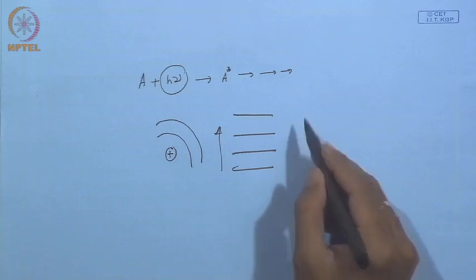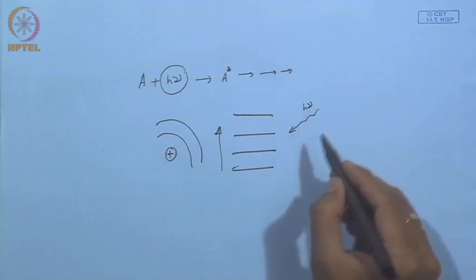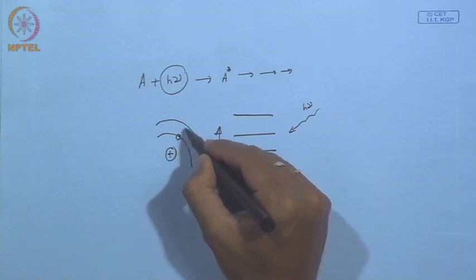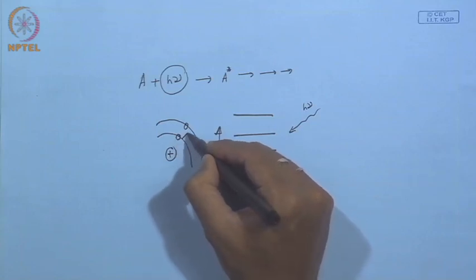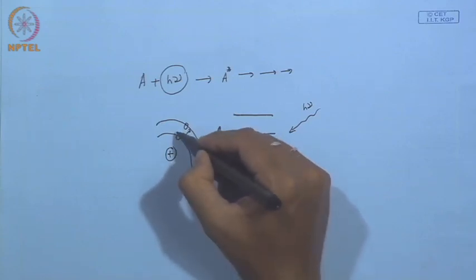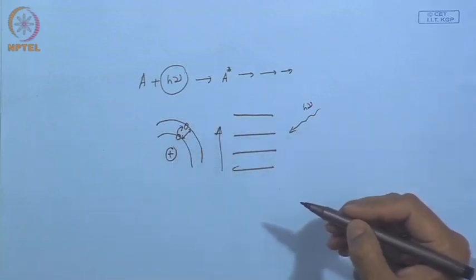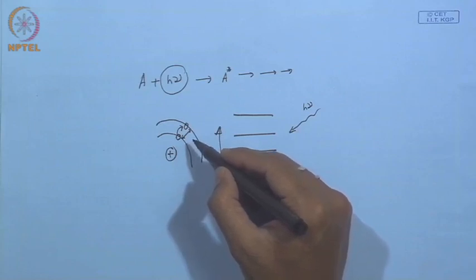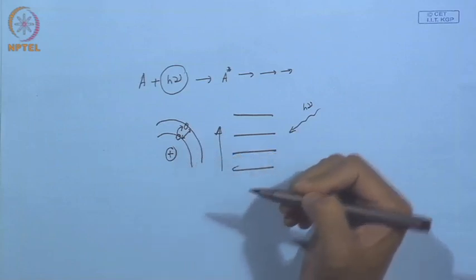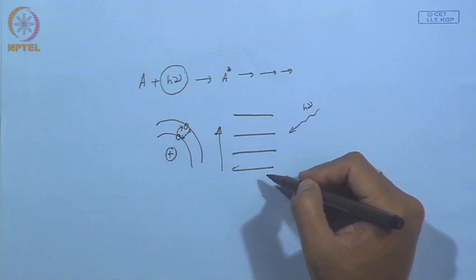So, if you shine this system with radiation h nu, then if you recall Bohr theory, there will be an electronic transition from here to here, which is possible only if this energy gap matches. So, if you supply a photon of this energy gap, then and only then the transition from here to here will take place. It is a transition from a lower energy state to an upper energy state, and these are all quantized discrete states. So, you need to supply a packet of energy called the quantum, and this quantum will take this system onto the next higher level or maybe the next to next higher level, depending on how much energy you are providing.